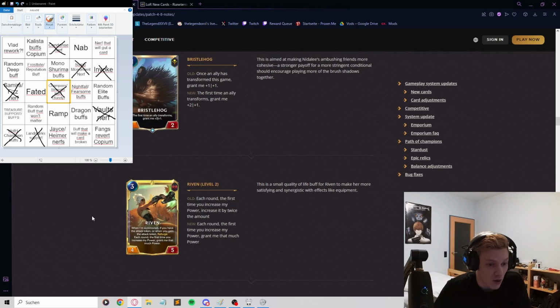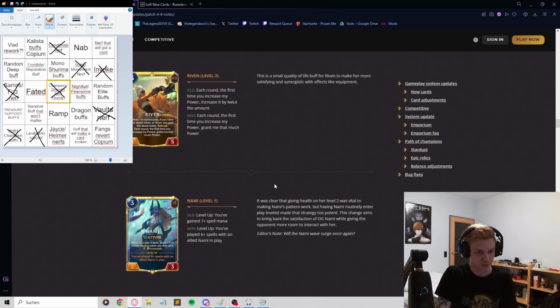Maybe they do now. Riven level up. Each round, the first time you increase my power, grant me that much power. So it's no longer doubling. It's just the same amount again. Is that the buff? Small quality of life buff for Riven to make him more satisfying and synergetic with effects. Oh, with just equipment or what? It's grand? Oh yeah, it's grand. I mean, yeah. It's a good buff. We've never seen Riven that much, so sure. I don't think this is like too crazy. So, okay, good for Riven players.